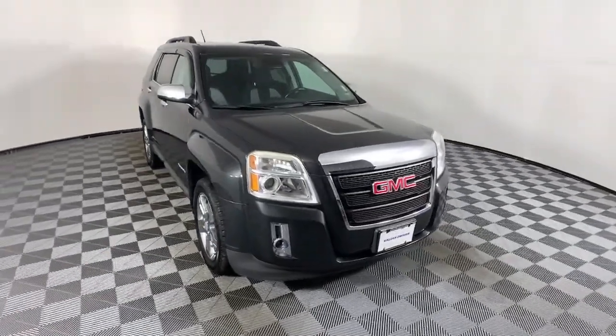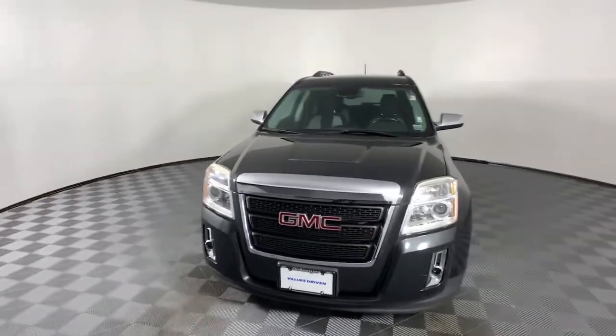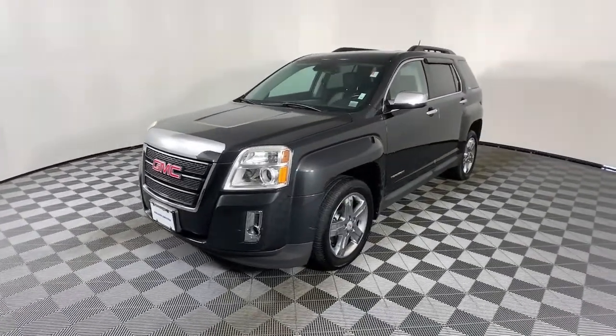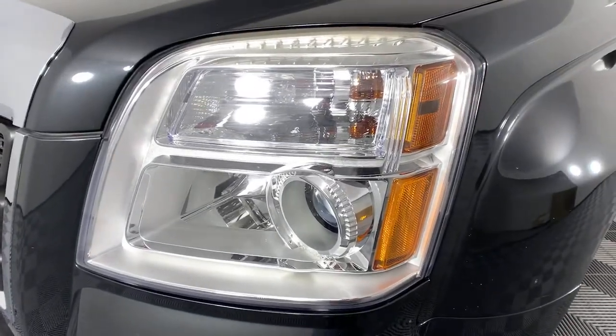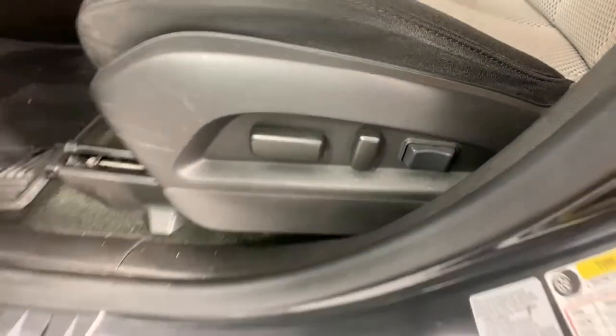You'll have love at first sight with the 2013 GMC Terrain. With less than 70,000 miles on the odometer, this vehicle provides excellent value. Prepare to take your driving pleasure to new heights and enjoy the best of modern efficiency and style. You'll love the advanced safety features, quiet cabin, and responsive handling this vehicle has to offer.